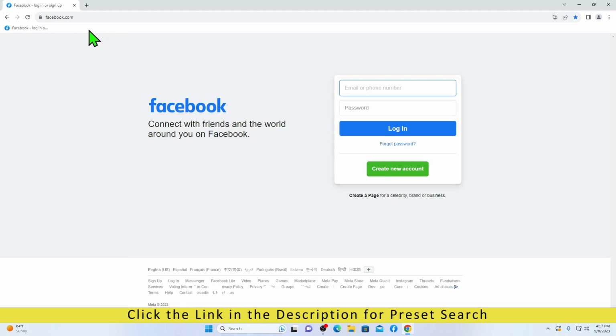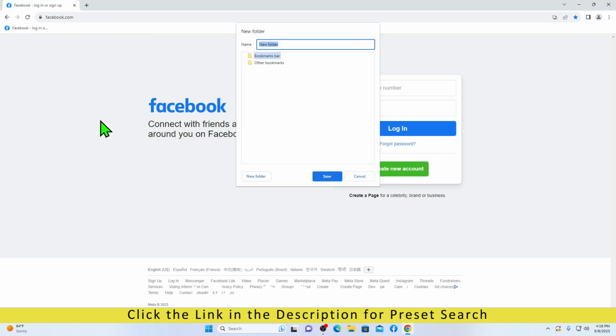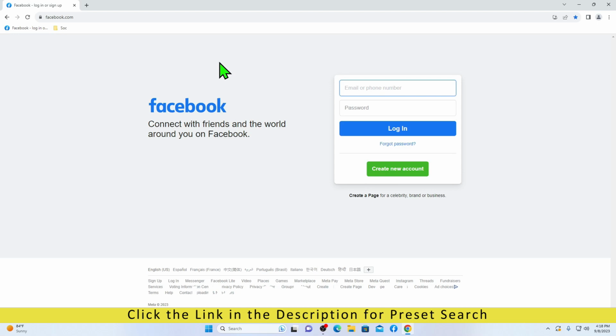Now let's say you have different categories of things. So you'd want to create a folder to basically separate all these bookmarks out. So you would say add folder. So you would right click and then add folder. And that's if you're right-handed, not a lefty. It's complete opposite with lefties. You know this, lefties. Okay, so add folder. And here I can name my folder. Just call it Soch. And enter. And there you go. You have a folder.